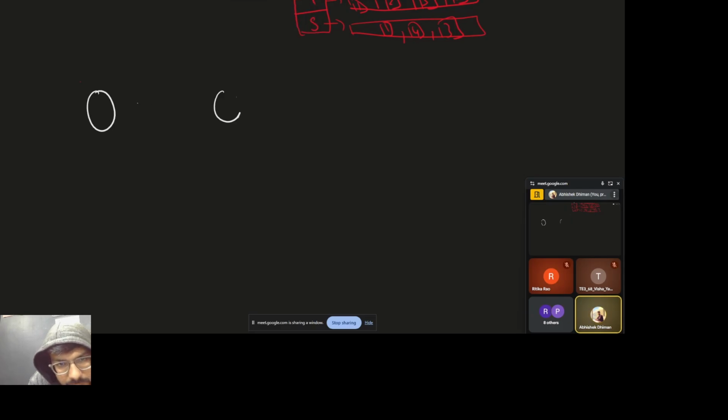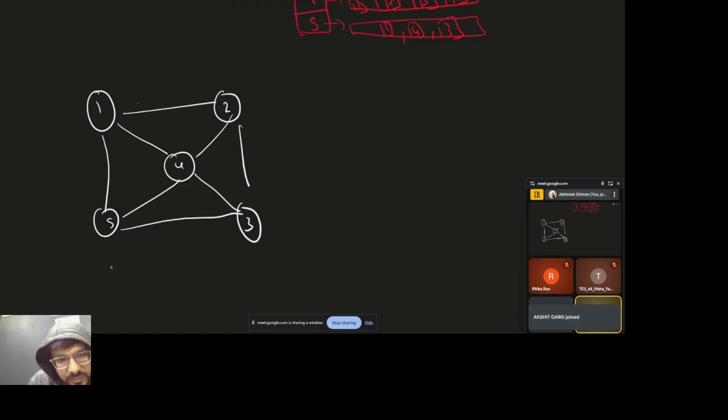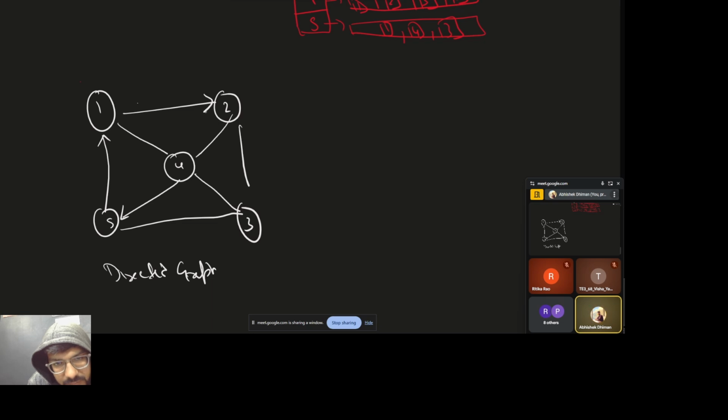0, 1 4, 2 3, 5 4. These are the edges, and this is a directed graph. It means we can add some random directions in it, these directions and these directions.